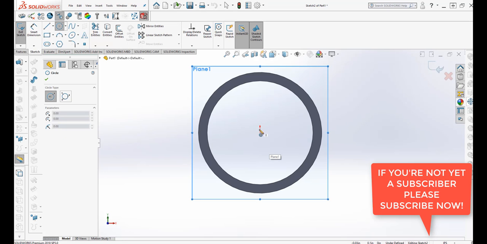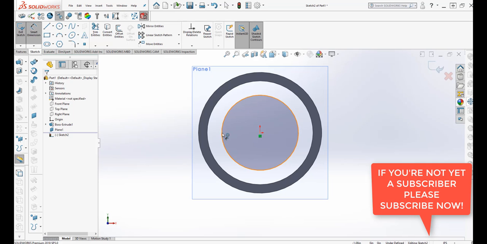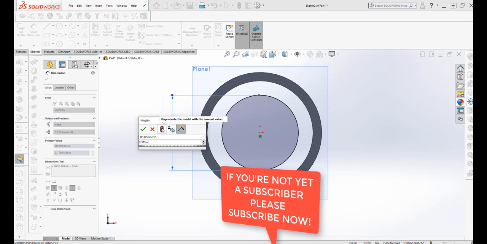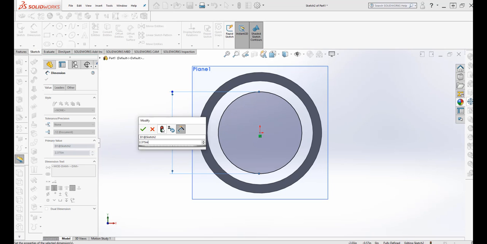Let's put the circle as a diameter of, let's say, 2.375 inch. I'll regenerate the model with a parent value of 2.375 because usually I want the diameter to be 2 inches, but the nominal is 2 inches. The original size of the outside pipe is 2.375. You can Google it so you can check the right size.